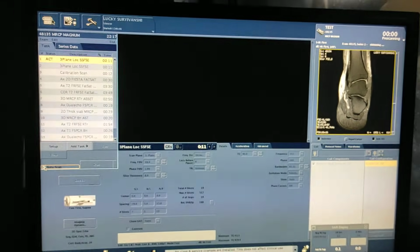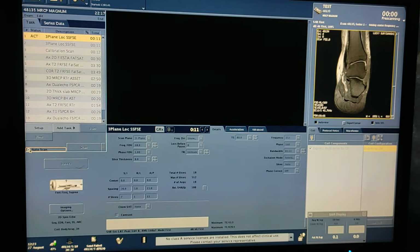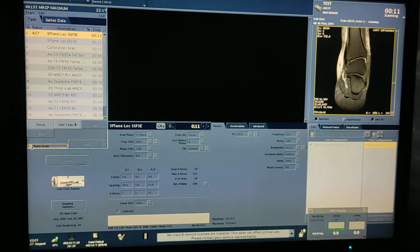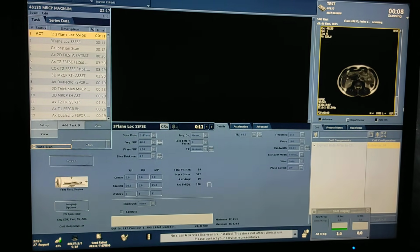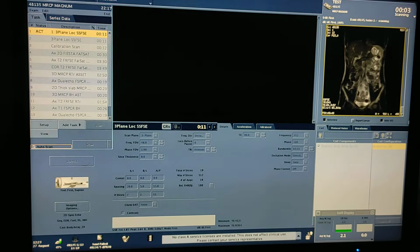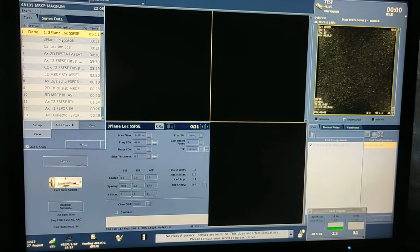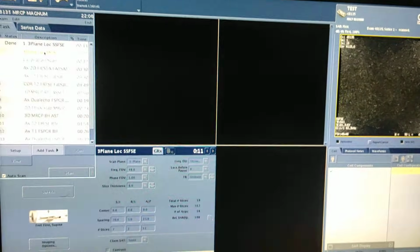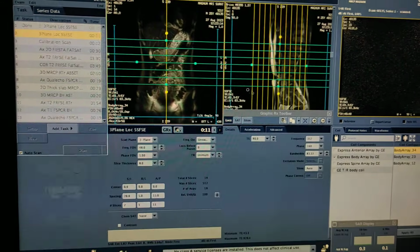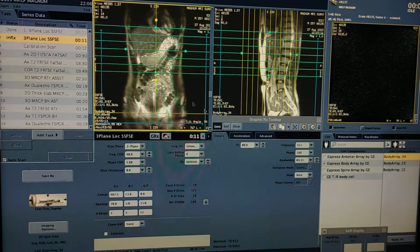In MRCP, we are diagnosing the CBD, pancreatic duct, gallbladder, and cystic duct. The patient should be NBM overnight for better resolution. Here I am just doing it for test purposes, so that's why the patient is not NBM. I will relocalize. You have to cover only this liver area.